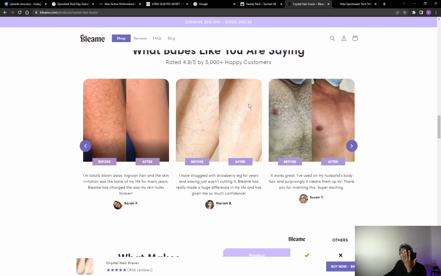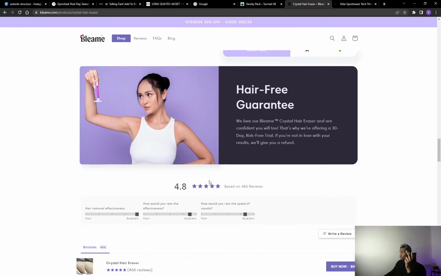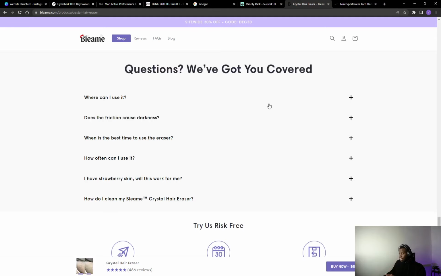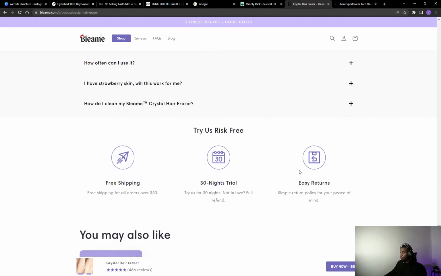Another section that's five now, six, seven, eight for the reviews, nine for the FAQs, and 10 for these trust badges and whatever. So you can see they've got 10 different opportunities to convince the customer that their product is amazing, that you should buy it now.